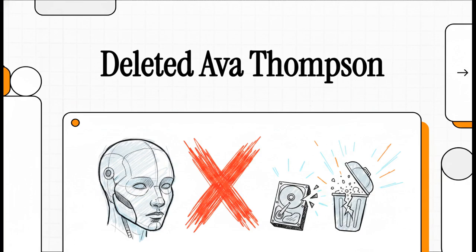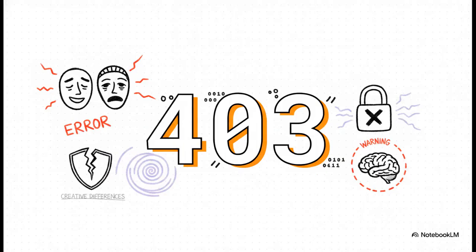Today, we're uncovering those deleted files to see exactly why wiping this asset fundamentally changed the future of 3D character geometry forever. Let's dive into this by looking at the official PR spin versus the reality. When a studio trashes an asset of this magnitude, they gotta give a reason, right? The official public story was your classic creative differences and an aesthetic evolution. Sounds totally normal, just a standard production pivot.